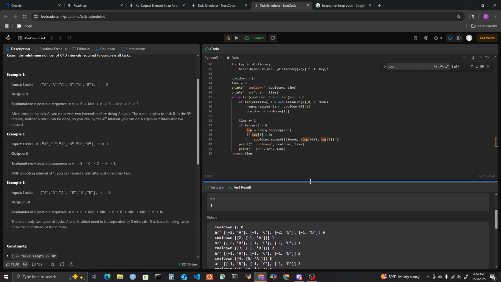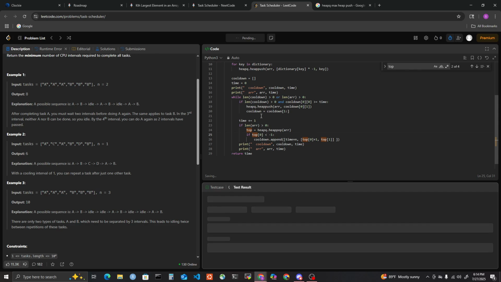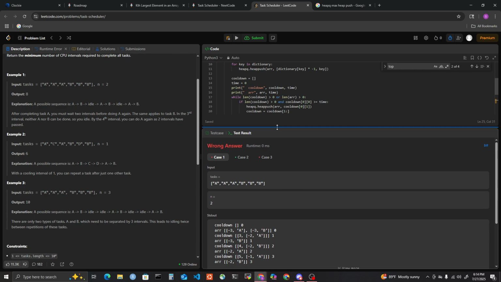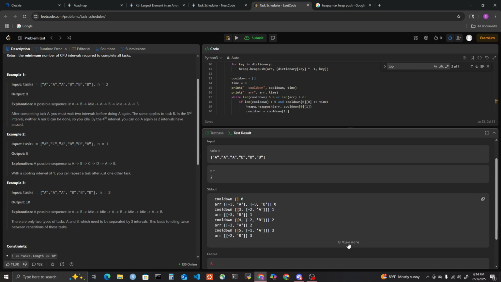We need to not do that. Negative 1. Alright, okay, so interesting. This is so backwards. Okay, so we have negative 3.